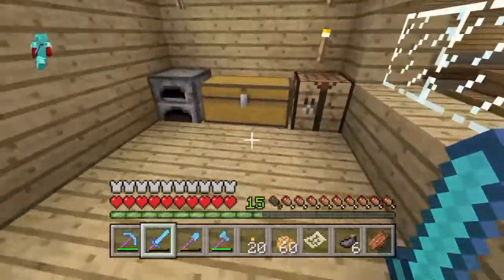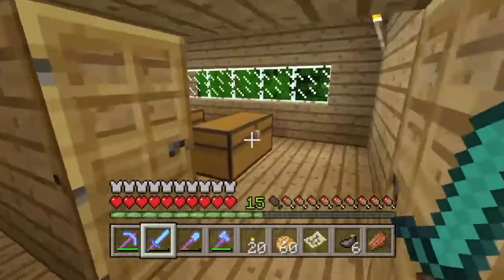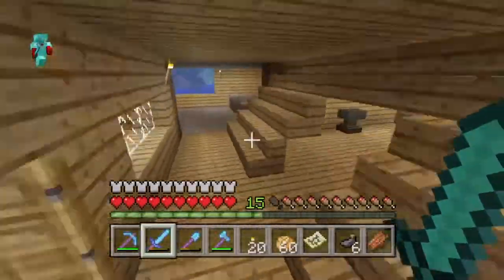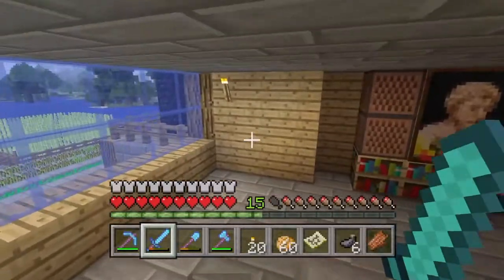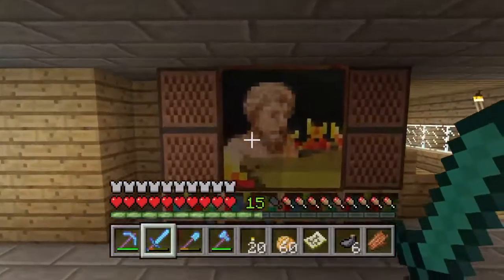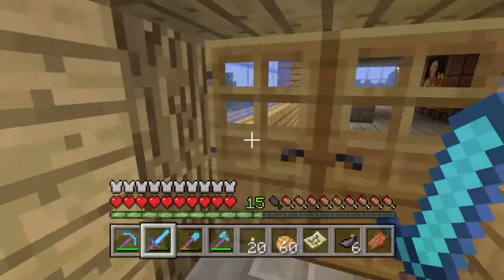This was my room just a couple minutes ago but I moved it — this is gonna become a guest room. I moved all my stuff out and put it in my end chest. Here's another chest room — just dirt and coal, wood, stone. Another little area or room. Got like a little TV here, about a 40-inch or maybe 50-inch I'd say. Now we're gonna head over to the main area of the house.